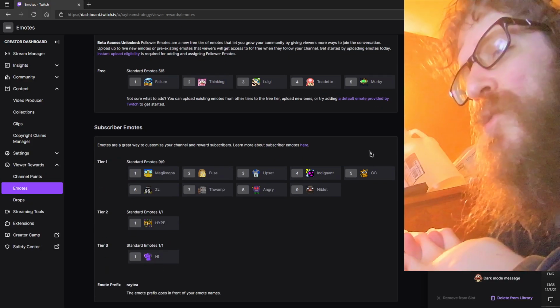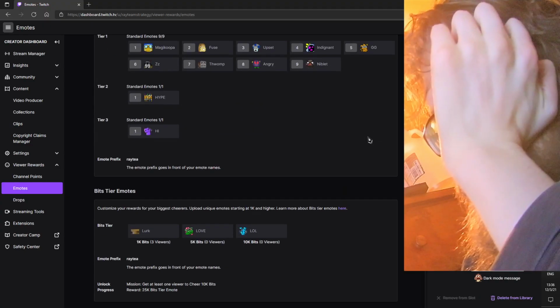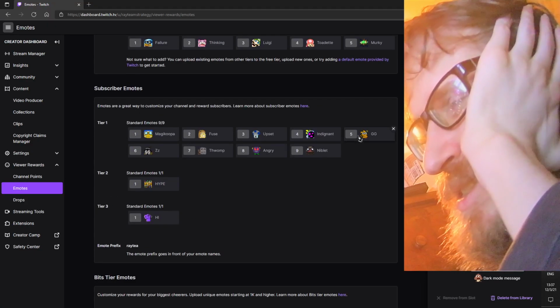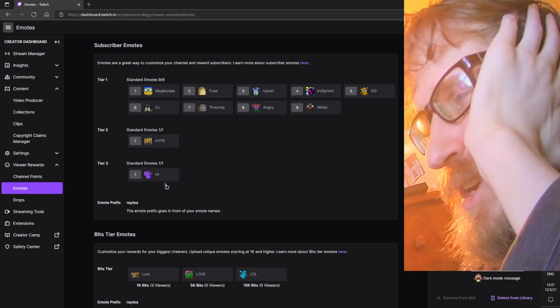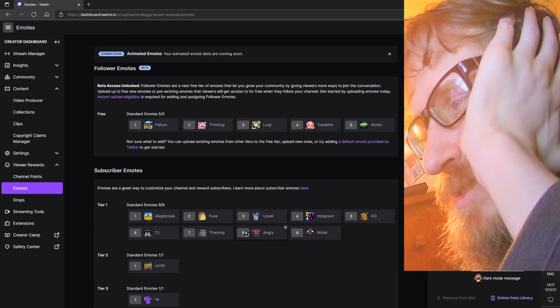So what emote is Goomba going to replace? We could replace the GG emote, the hype emote, the high emote, the lurk emote.